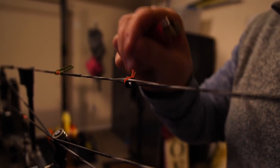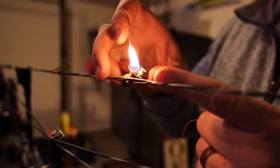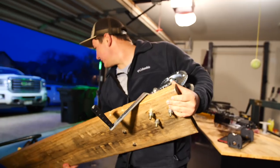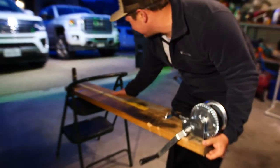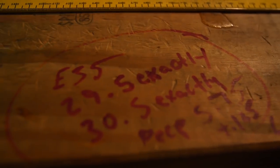I'm sure there's going to be comments about how there's fancier ways to tie in the peep. But this is how I like to tie it. We got a chicken warmer and a 2x8. Winch them on in here. Is this 29.5 exactly?